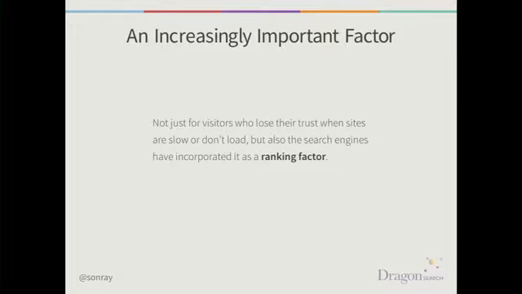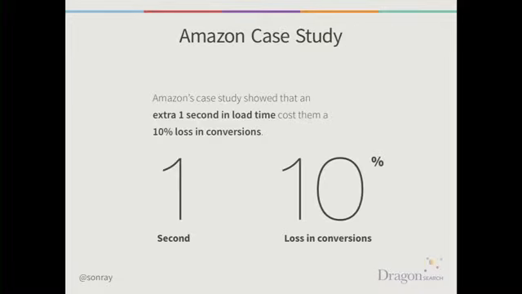If you have a faster site than your competitors or blogs that you are competing against, you are going to eat their cheese. Amazon has a case study out that says every additional second in load time costs them 10% in conversions. If you do the math on that, it's pretty huge for a brand like Amazon. They also have an amazing blog with a lot of different data out there, and their white papers are fantastic. But this is pretty true even with smaller brands. You want to serve the best experience. You don't like waiting for a page to load.